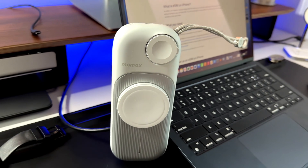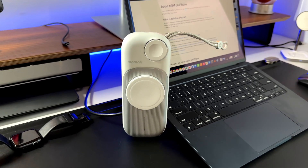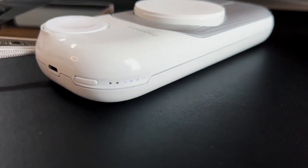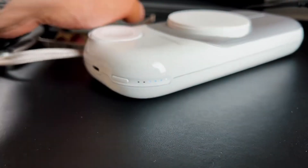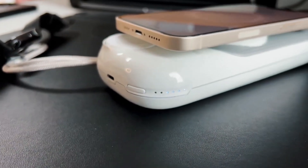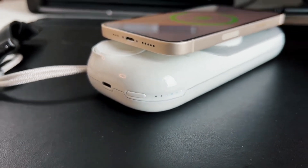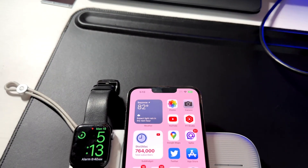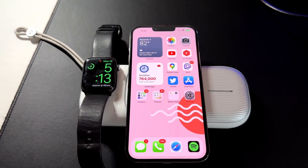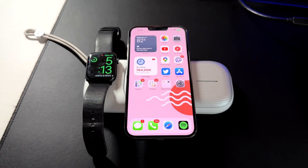That viewing slit works for any AirPods — whether it's the AirPods 2, 3, AirPods Pro, or even the new AirPods Pro 2 coming out very soon. There is also a USB-C input to charge the device itself, and a USB-C output that charges up to 25 watts. So if you want to charge an iPad, or even a MacBook Air very slowly, it'll output at 25 watts — plenty of juice to keep charging even while using it.